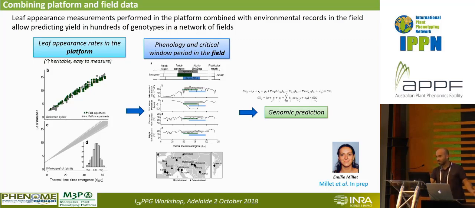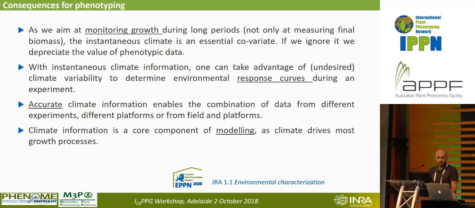So basically, I went a bit fast, but these are some examples that we use in Montpellier to combine this environmental information that we aim to characterize in a highly precise way with different types of modeling to extract traits that can be used in genetic analysis. So as a take-home message, I would like to put again these 4 points of the EPPM project that for me are quite important. So, thank you.